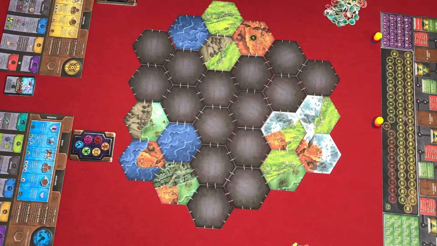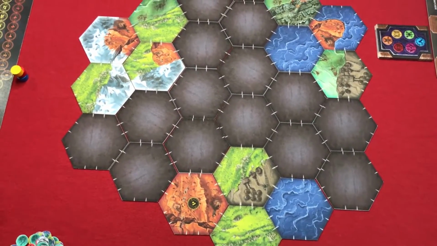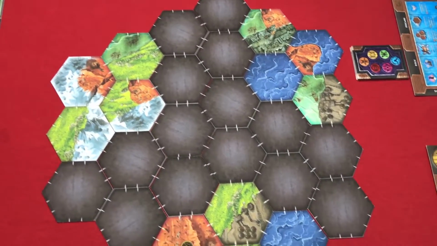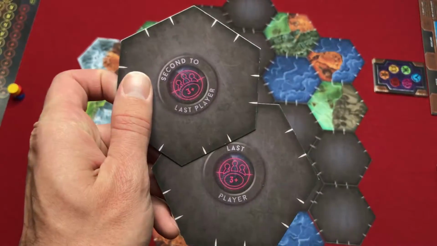Okay, once you set up the board, you're going to pick your starting territories. You see those are the territories that are flipped over and available. Now the first person will be chosen randomly, and then after that you will randomly hand out both the second to last player and the last player card.